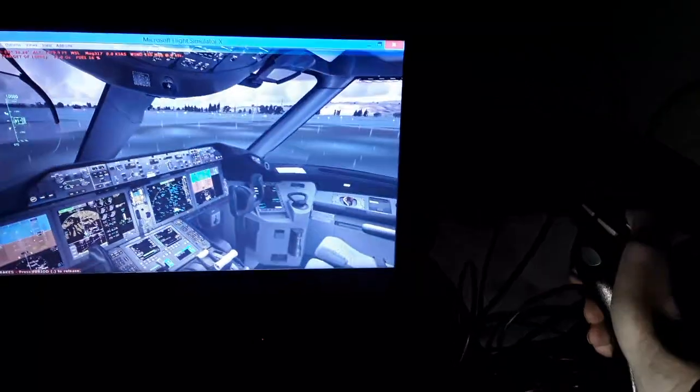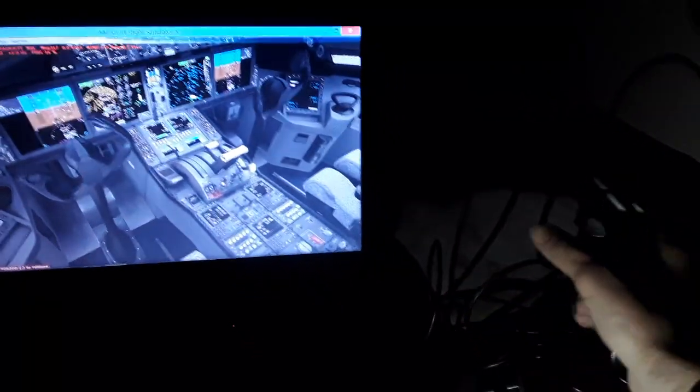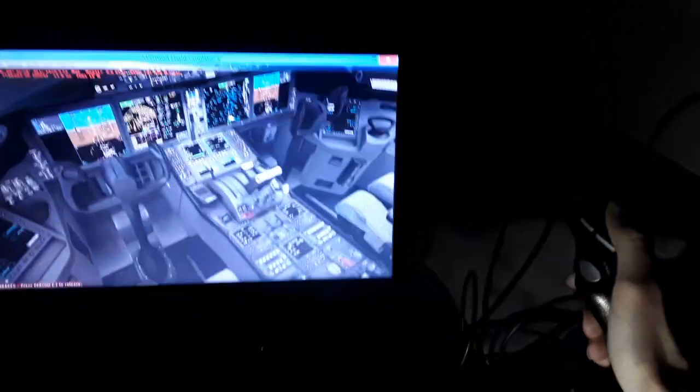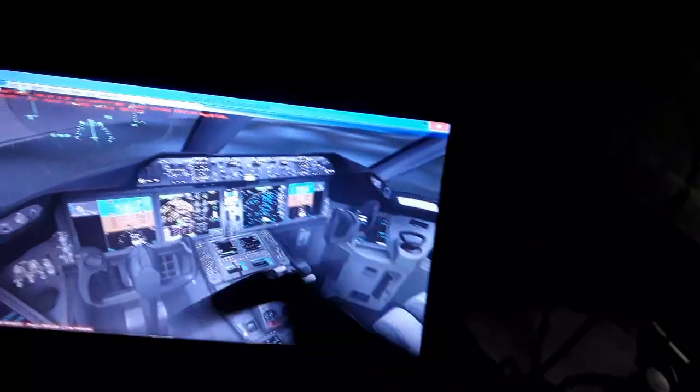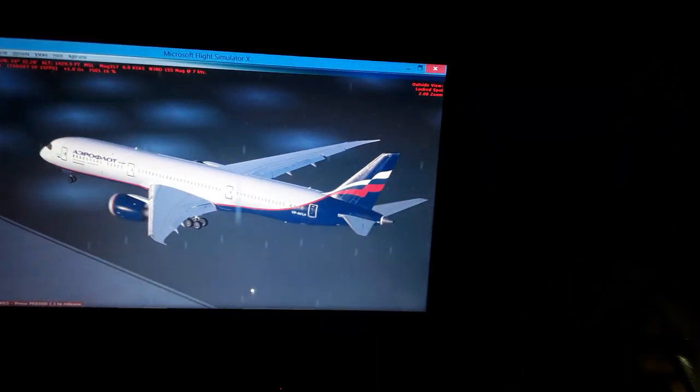So you can see here we have a side stick that is almost identical to the Airbus side stick. As you can see, we can climb and descend the aircraft here. We can make turns to the left and the right, and also use the rudder pedals for making yaw turns. Climb and descent, we use the horizontal tail over here. You can see the outside view, the horizontal tail for climb and for descent using the flight controls.